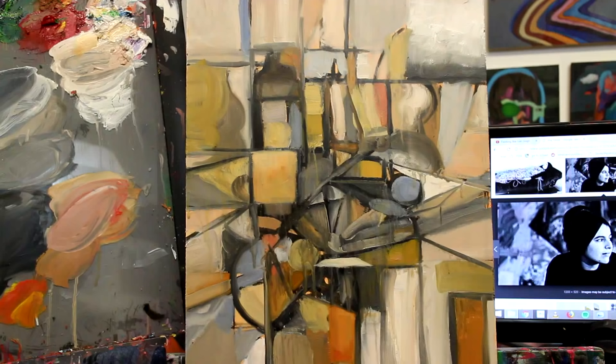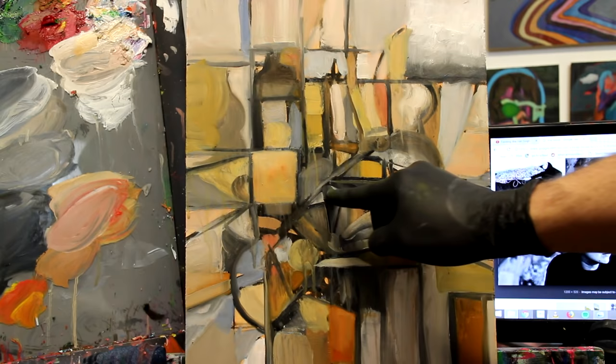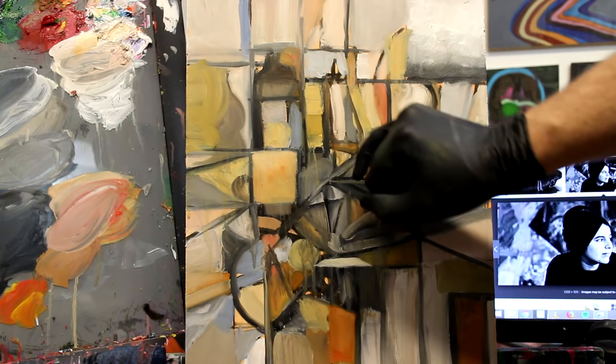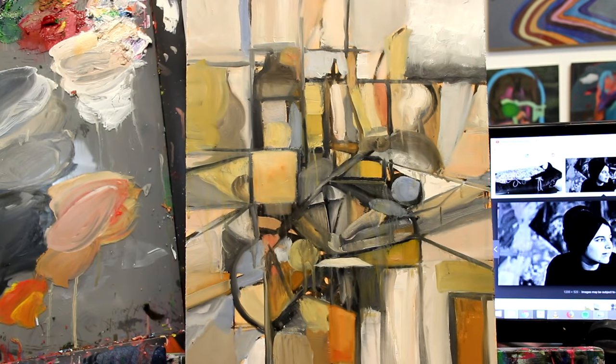So day two, and it did dry. It dripped a little bit in a couple areas, but whatever, I'll be able to paint over that. In looking at this and looking at my source imagery, I feel like this is really flat, and a lot of this sort of thing needs to be happening more, where there's definite shape coming out, and these lines are just too thick. Often Picasso would blend these lines off into gradients. So today I'm just going to work on making a lot of different gradients in these shapes and trying to get rid of this blockiness, make it have more depth. It's a little bit flat right now, so we'll jump into that right now.